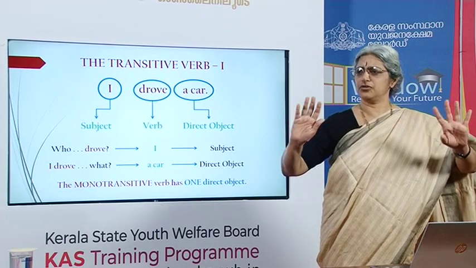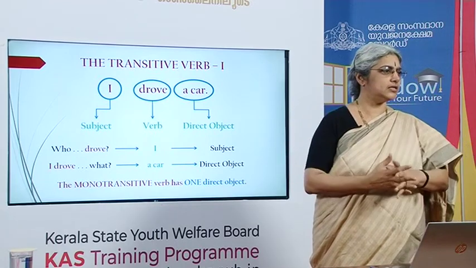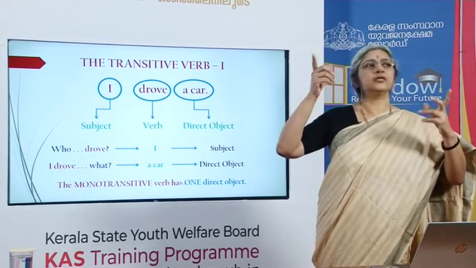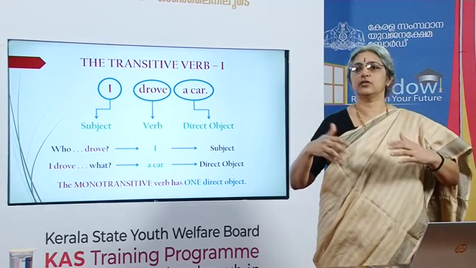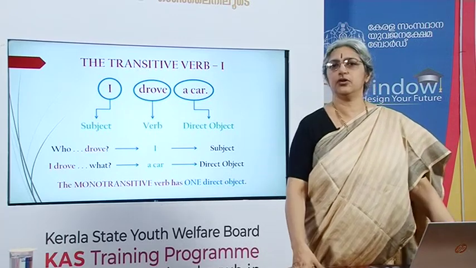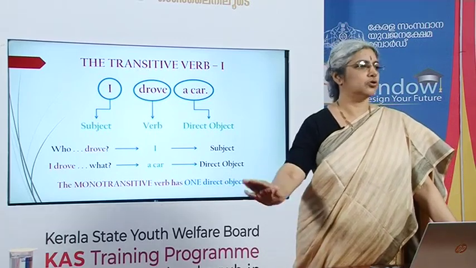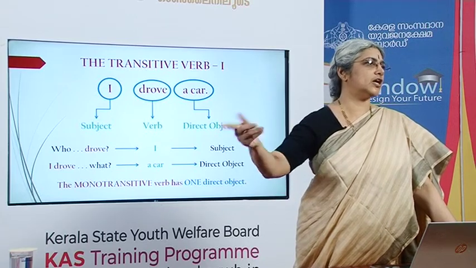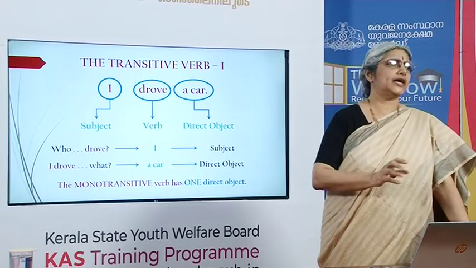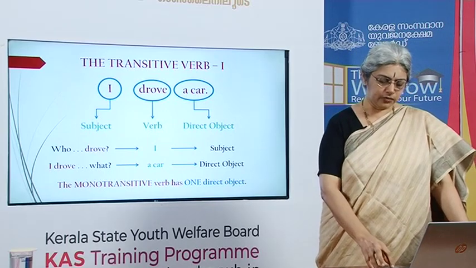Just keep that in mind, your young brains, and you can retain all these bits of data. All right? Not that you're ever going to remember this monotransitive, ditransitive and all that when you actually talk, but it helps to keep all these things stacked neatly in your brain. All right? So, a monotransitive verb is a transitive verb which has one object, that is the direct object. Right? We have not exploited the full potential of verbs yet.